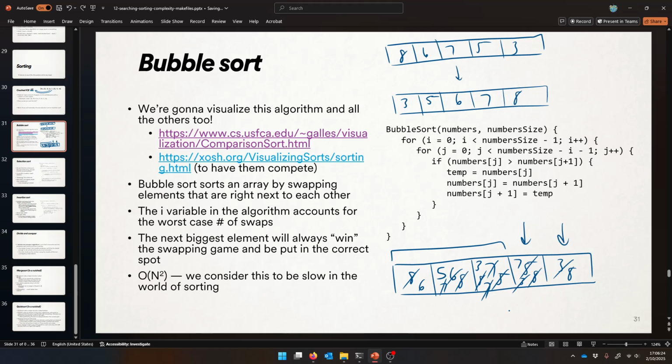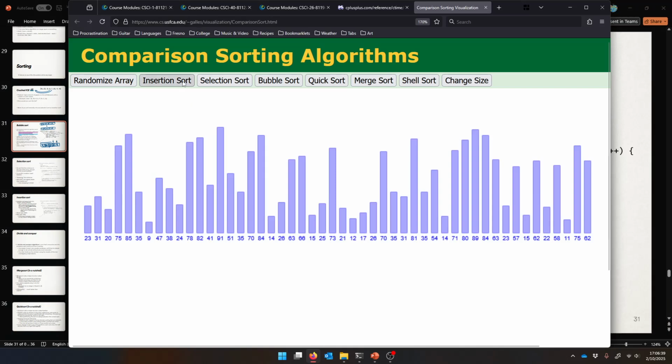So it's moving the bigger things over very quickly, and the smaller things over very slowly. Like the 3 after 2 rounds moved over twice. So in the worst case, we need to go all the way, this many exact times, to move the 3 where it belongs. Okay? So this is in a roundabout way. Let's show it first, and then we'll talk about its analysis.